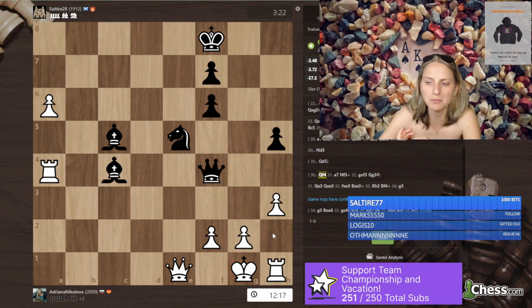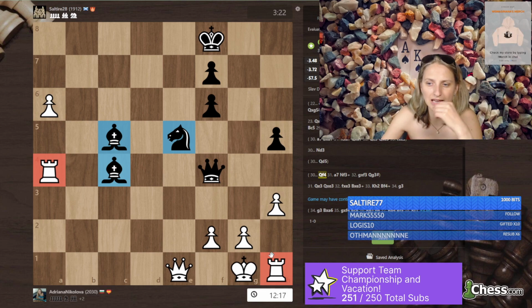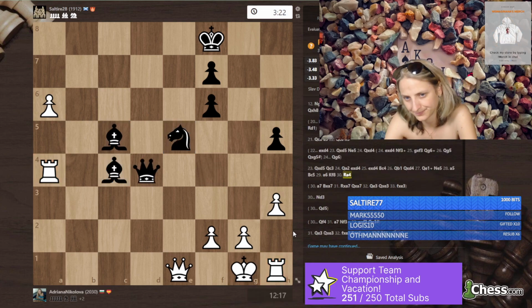Actually, you don't have 3 minor pieces against 2 rooks. You have 3 minor pieces against 1 rook, because this rook is out. I don't play with him all my game, so that's why I'm lost. Totally lost.